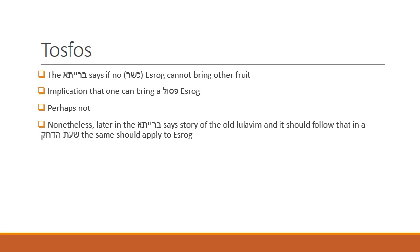However, Tosfos says, later in the brayso we have a story of old Lulavim that were given over as an inheritance, and even though the Chachamim said that is only in the time of a shasat chak, a desperate time, nevertheless, we see the brayso teaching us that in a shasat chak, even the Chachamim would agree that what would normally be a pasul lulav can be used. So perhaps the same should apply to the esrog, that even though it's a pasul esrog, in a shasat chak, when you do not have a kosher esrog, you may use a pasul esrog. That is what Tosfos says.